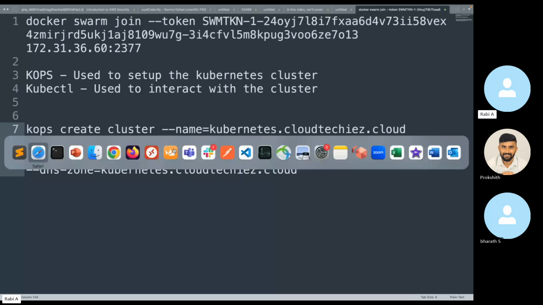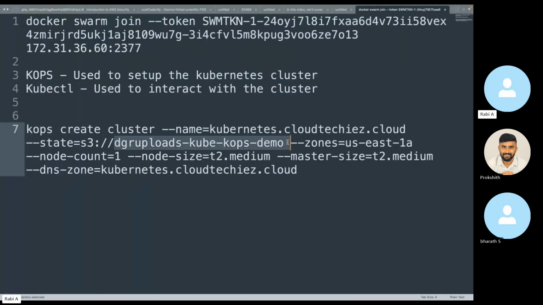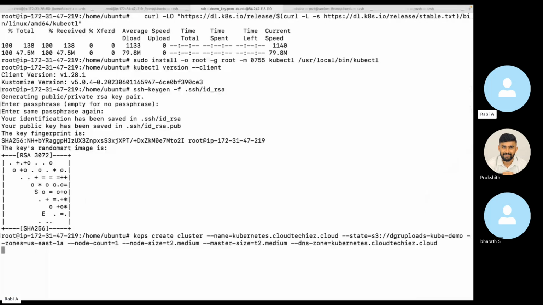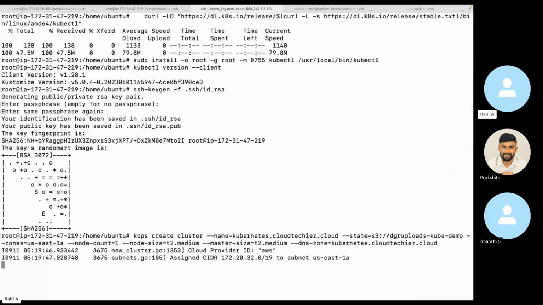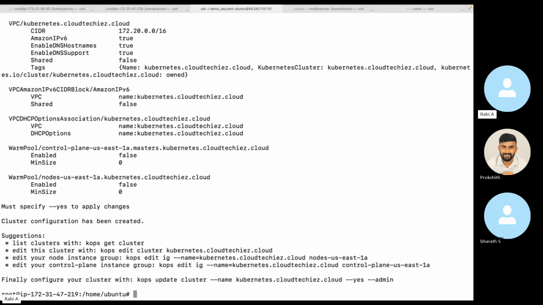Okay. So in my case, the S3 bucket will change. So this is the name of the S3 bucket. So let me provide that. And the rest of the things are fine. Okay, so I want one slave machine and one master machine. So we just have to run this command. And this will start. So everything needed as part of your cluster, it will create a new VPC, it will create new security groups, it will create new records, it will create new IAM role. So everything needed as part of your cluster will be taken care of by kops.